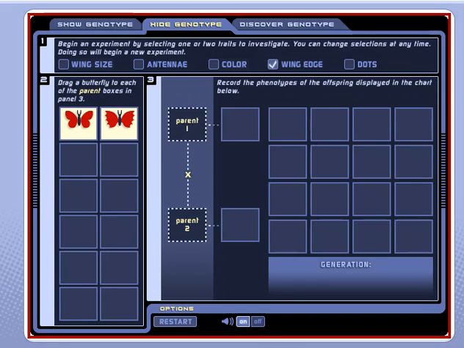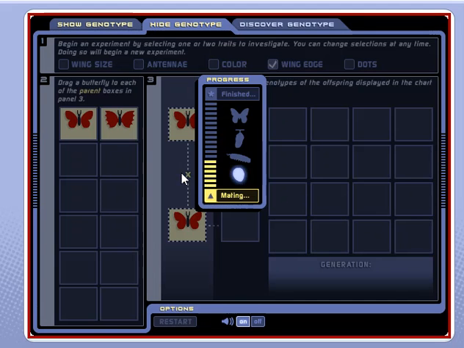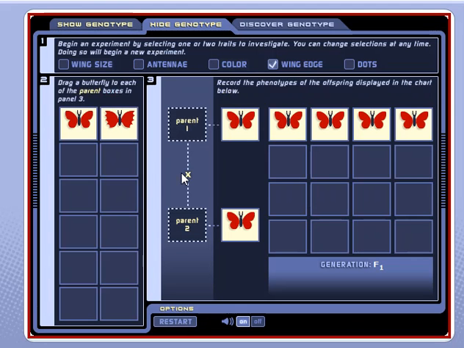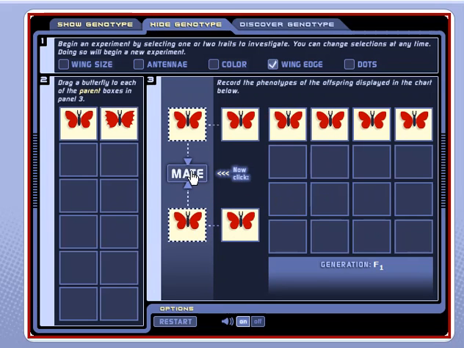Okay, so you now would fill in the rest of Table 1, answering the questions 15 through 17 on your data and observation sheets. Our first cross, we will do a round wing, F1 generation, take 1 from each of the F1 generation, and observe your F2 generation.